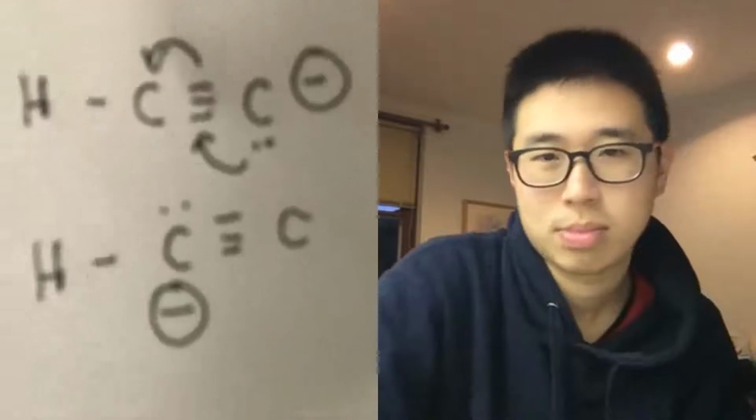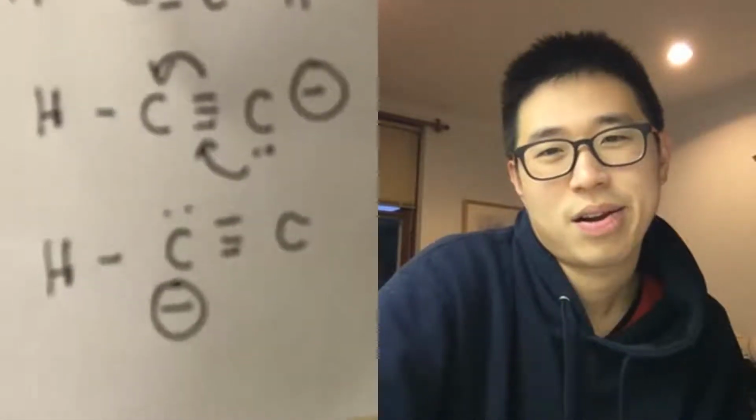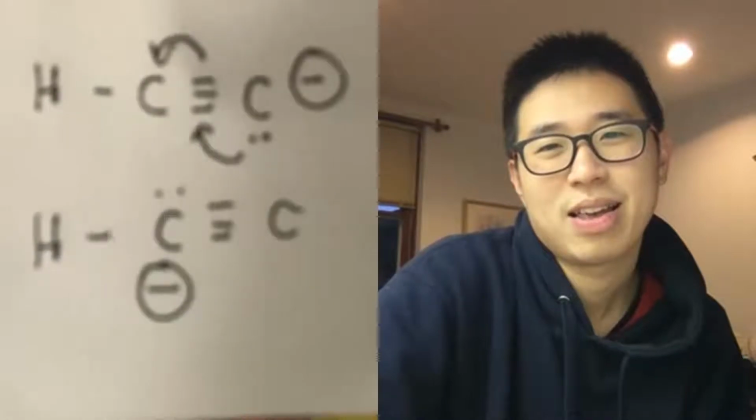Really? Show me. If you do that, then follow your arrow. Resonance doesn't work like that. The electron has to hop around to the next atom. It doesn't linger around like that. So what you have drawn there is not a resonance form. You can't do that. Think about the triple bond there, carbon carbon.